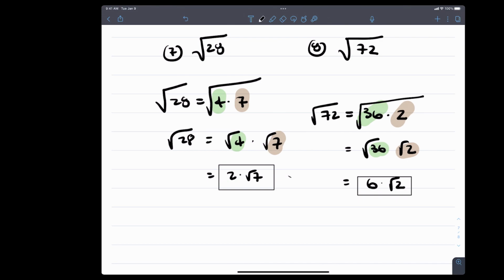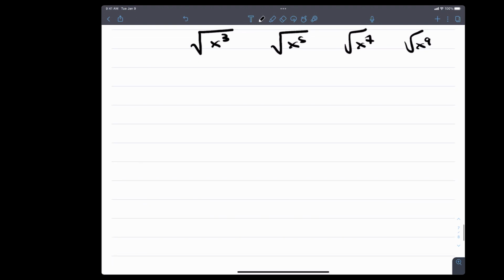Largest perfect square, personally, so you don't make those mistakes. That's my personal recommendation. And then I'm going to remark something about you guys here. You can simplify the variables the same way. So all of these can be simplified exactly the same way. So if you said, what about x to the third power here? Now remember this. These examples.